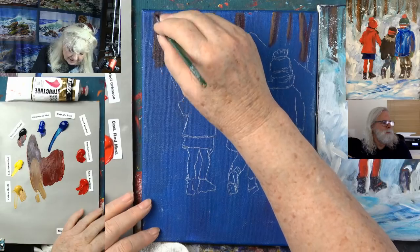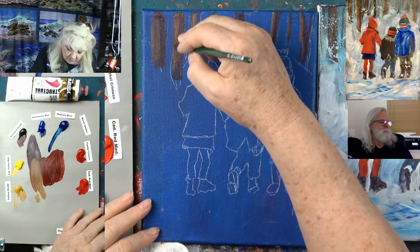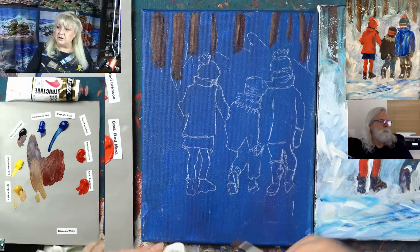I love it. Okay. So I just sort of lighten those up there. We'll lighten them up one more time, but you've got to lighten the dark to those, okay?